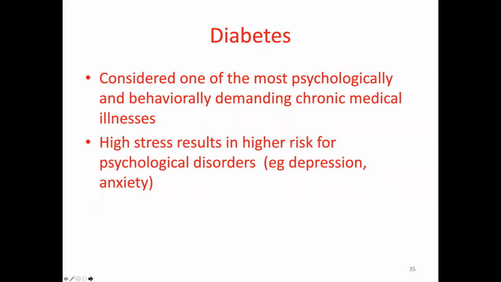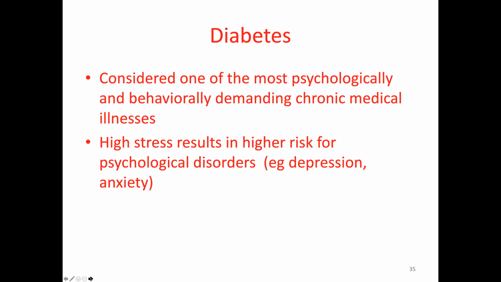Many individuals consider it probably the most psychologically and behaviorally demanding chronic medical illness, because as we mentioned when we talked about diabetes, we can't control blood sugar with insulin the way the body does. Even with pumps and our modern technology, it basically is not going to be able to match what the body does.